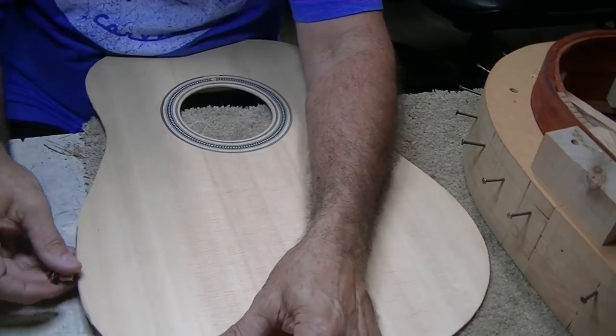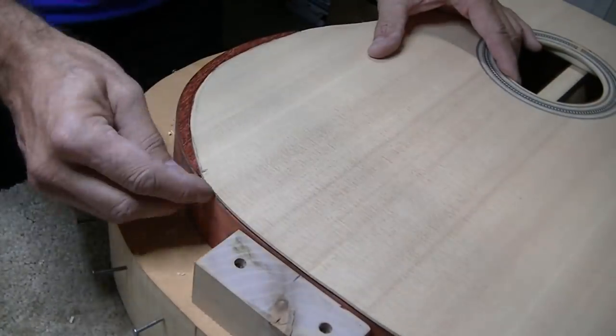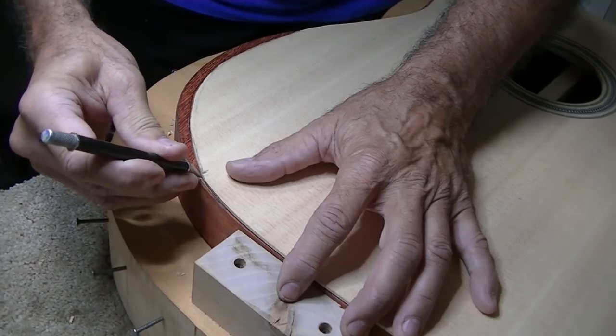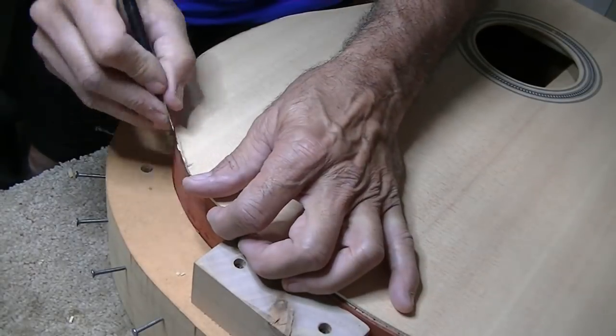I think in order to make this work, I'm gonna have to actually cut in right here somewhere.